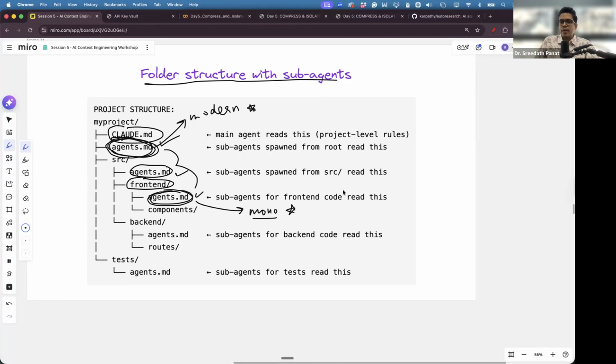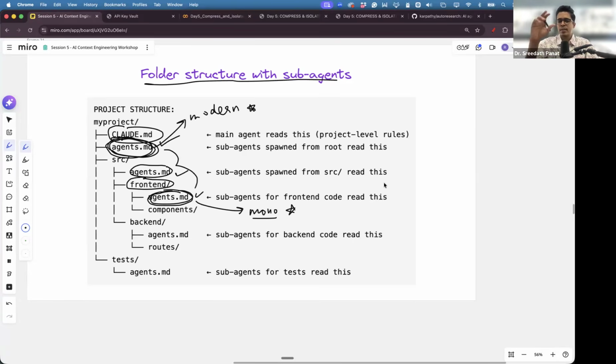So you're saying that if we are placing the code for the agent, they will find agents.md at these respective levels. Exactly. In Cloud Code, however, you don't necessarily have to define this. The reason why I'm showing this to you is in case somebody is not planning to use Cloud Code for whatever reason, let's say your company is not allowing to use Cloud Code, but you want to construct an agentic framework, because agents.md is universal.